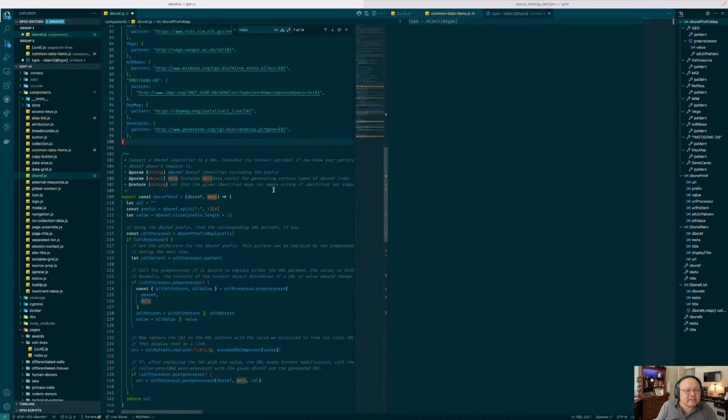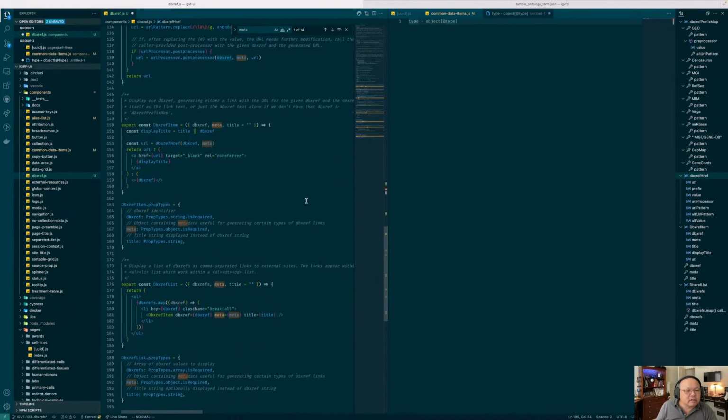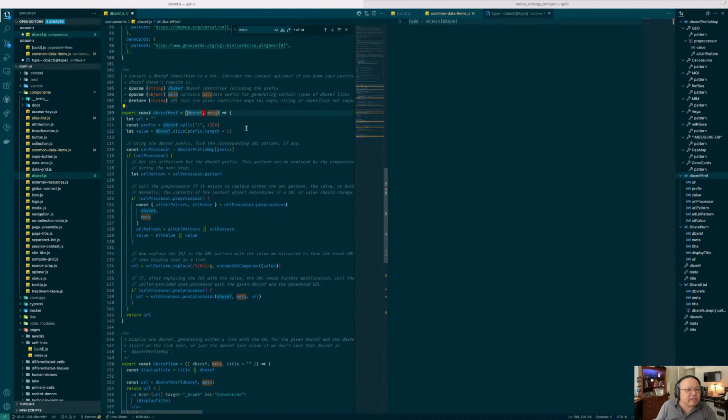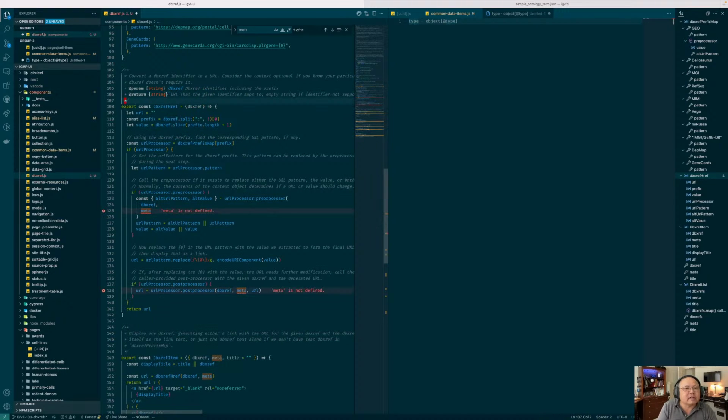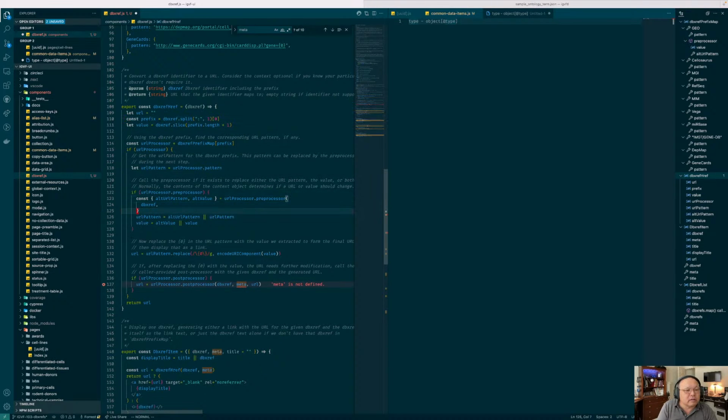So in this case, I'm just going to remove the meta. Should I remove the meta? Yeah, I'm just going to remove the meta and just bring it back later, if and when we need it. I don't think we have any post-processor anymore.